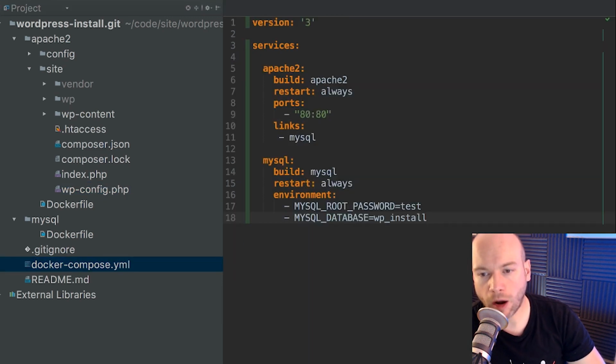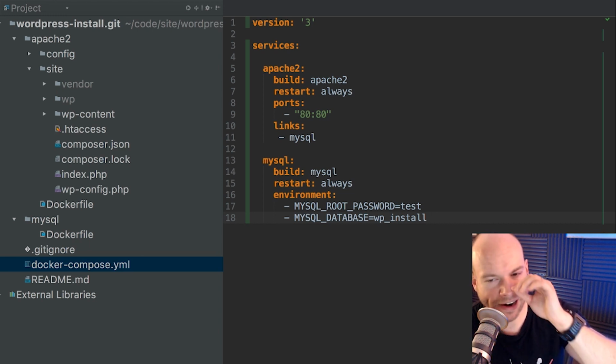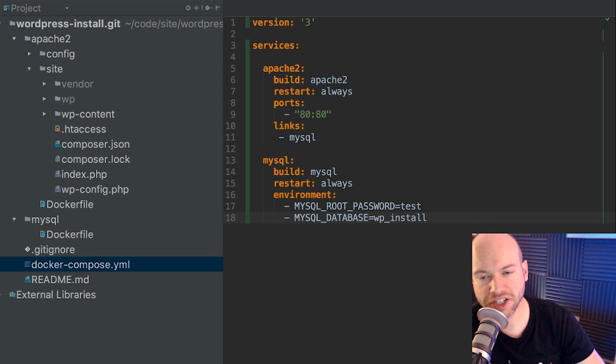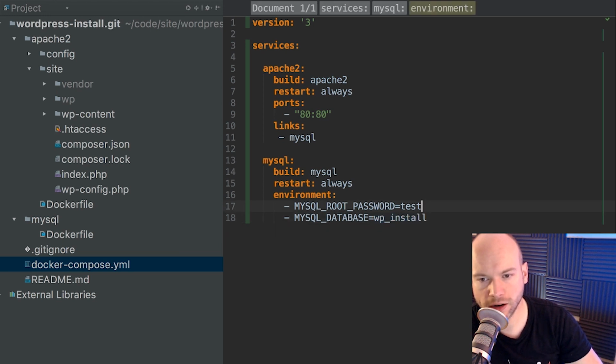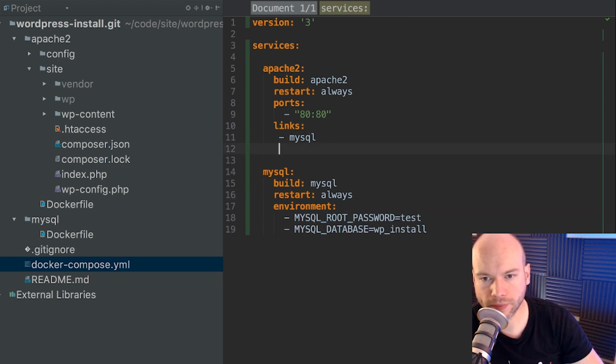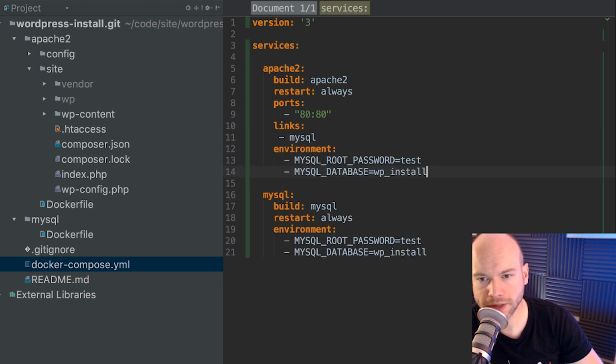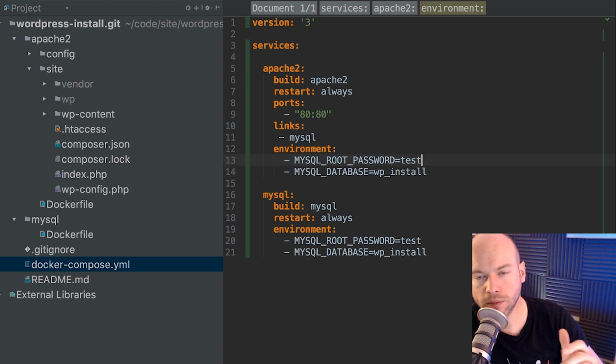Now, we can start playing around with some environment variables for Apache as well, because we could change that, and that will break in WP config because we're not assigning that. So we can put that back to here, but we can also copy that and do this. So environment, okay, so that's the password and that's the database as well. Yes, there is duplication here, but these are different containers.